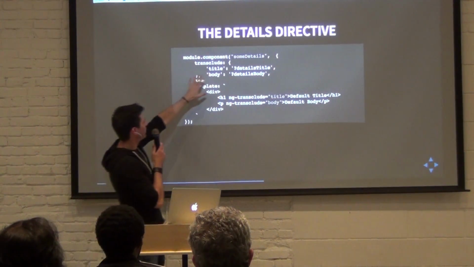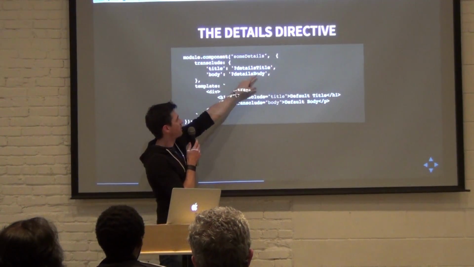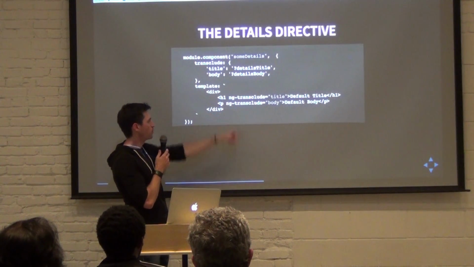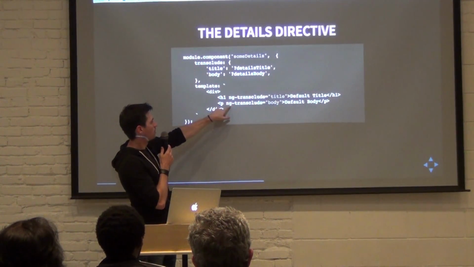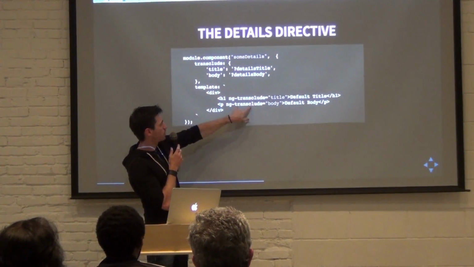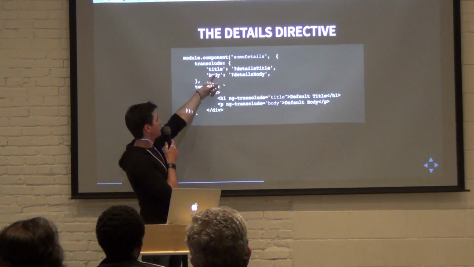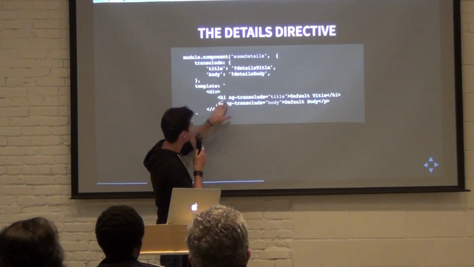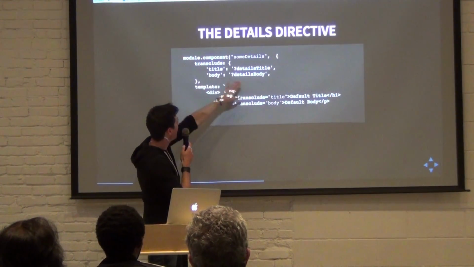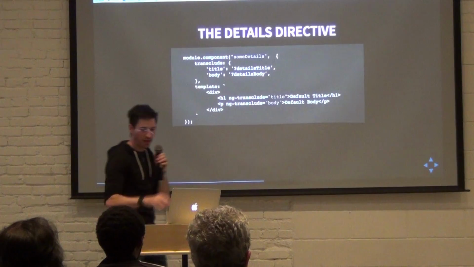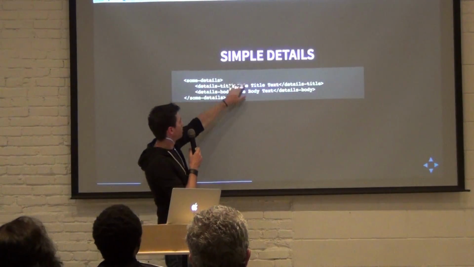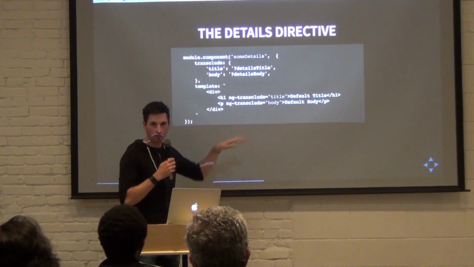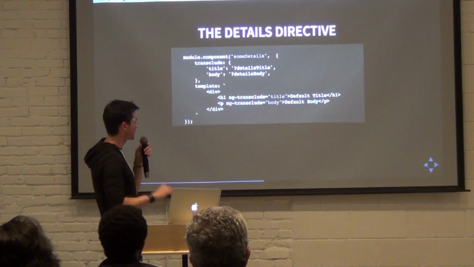So what this is saying is I want to take whatever's inside of each one of these and map it to this key. And now inside of our template, we can reference those by using ng-transclude and setting it equal to one of these keys. So now you can say, whatever comes in this one, I want you to stick it right here. And whatever comes in a body, I want you to stick it here. So you can actually pass in several pieces of data and then tell them where in your component to put them. It was not available before.